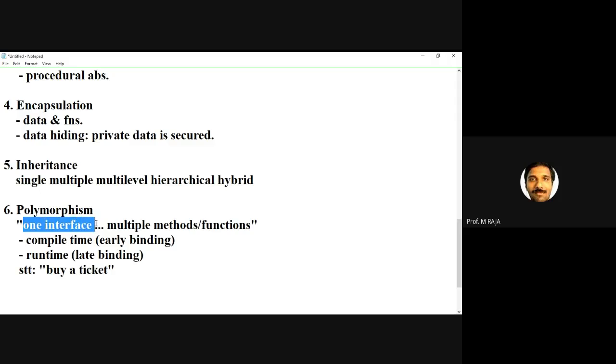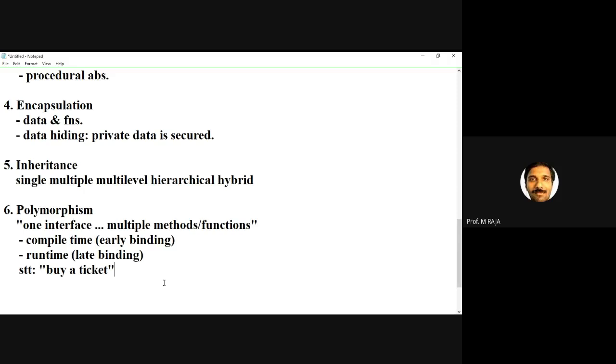One interface, one executable statement, calls the versions available in different classes, or possibly versions available in the same class. So there are two kinds of polymorphism. Compile time polymorphism is early binding: during the compilation time, the determination of which method is going to be called is made.